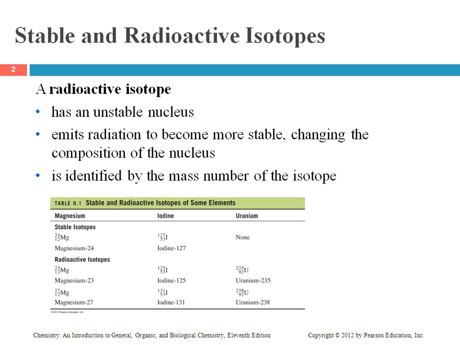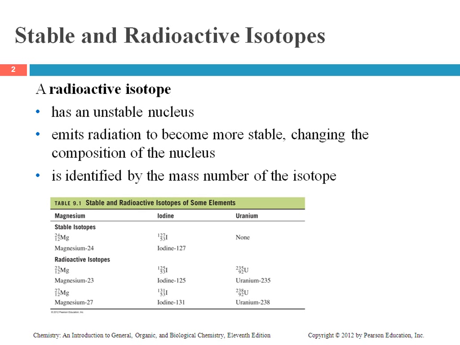As you read through, I've given you some extra materials to read under your handouts and extra practice. Be sure you read those and get an idea of what nuclear chemistry is good for, and the things that you want to be cautious of as well. A radioactive isotope basically is going to emit radiation to become more stable.